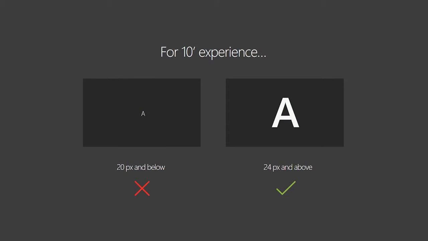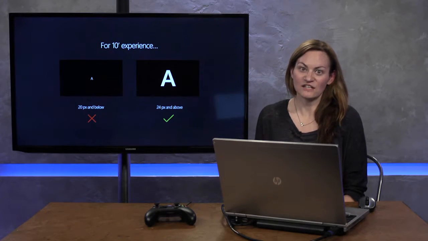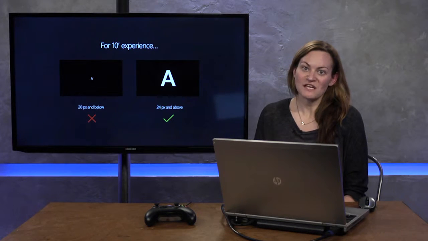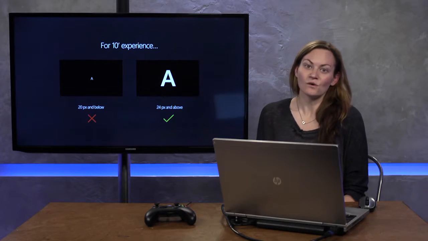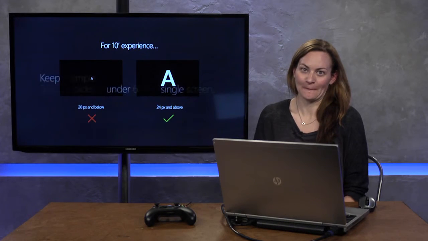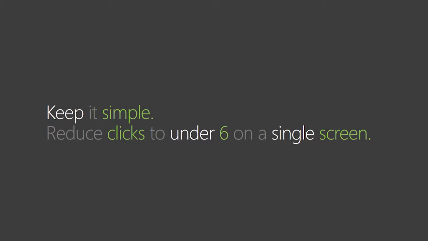As you see here, here's a comparison showing text that is much smaller and text that is actually optimal for the experience. So when you're actually designing and creating your app, please make sure that you keep the size at 24 pixels or above when it's rendering out full size. So for XAML, designing at 200%, that means you want to make sure that your type is no smaller than 15 effective pixels, or if you're designing in web at 150%, you want to make sure that it's no smaller than 18 effective pixels. Keep it simple, reduce the clicks to just under 6, and people will be happy as anything.